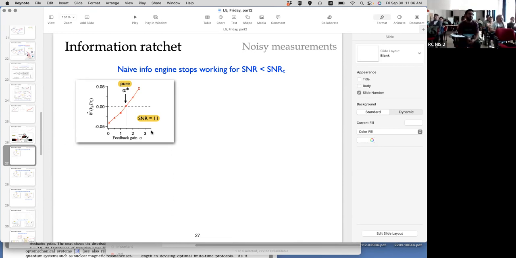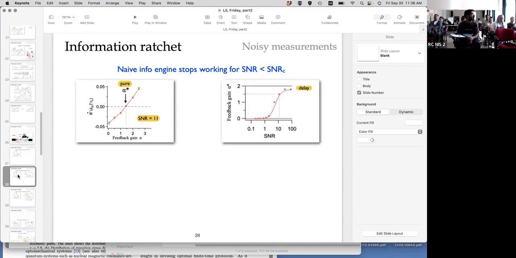So if the signal to noise ratio is relatively high, we have the situation that we described before, where we would tune this value of alpha, and naively we thought it should be 2, but we found somewhere around 1.5. We could tune it so that as we move the trap up each time, on average we're not doing any work on the system. So we adjust the value of alpha and empirically measure the work that the trap is doing. At high signal to noise this is not a problem, but we can do this now as a function of the signal to noise.